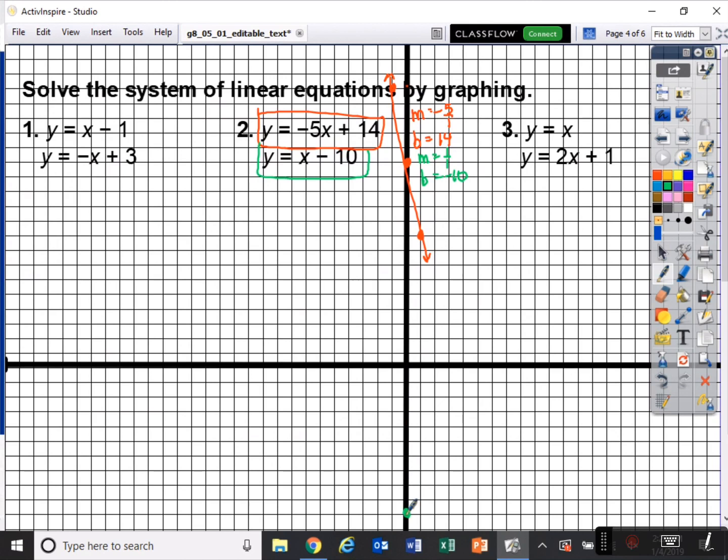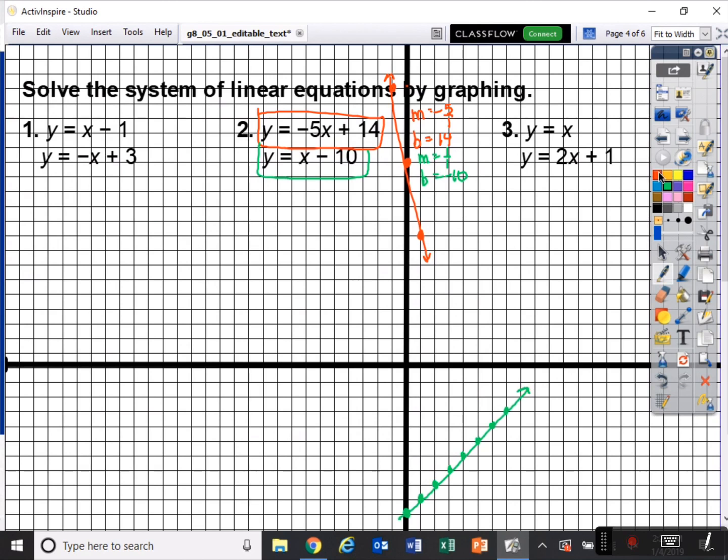Cutting it close on this one. Slope is 1 over 1, so up 1 over 1. Now, I don't really have a lot of room to go down 1 over 1, but I can see that this graph's going down, this one's going up, so they're going to meet somewhere over here, right? So I'm just going to keep going up 1 over 1. And I think that's probably going to be pretty far. We can already kind of tell it's going to hit one of these already.